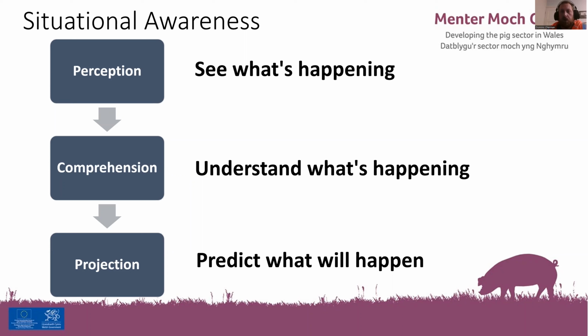But predicting what will happen and having that data to make the change in your business for the best results doesn't mean more pigs per sow per year, better FCR, everything else. It's whatever you define as a business and as an individual who keeps pigs, because most people who keep any animals are a bit more empathetic. It tends to be something that you have an emotional stake in, a personal stake in. Best results don't have to be pure numerical metrics, but the numerical metrics will help you achieve those best results.